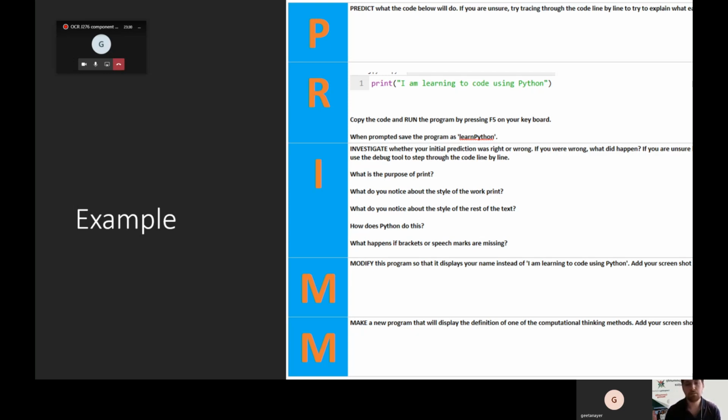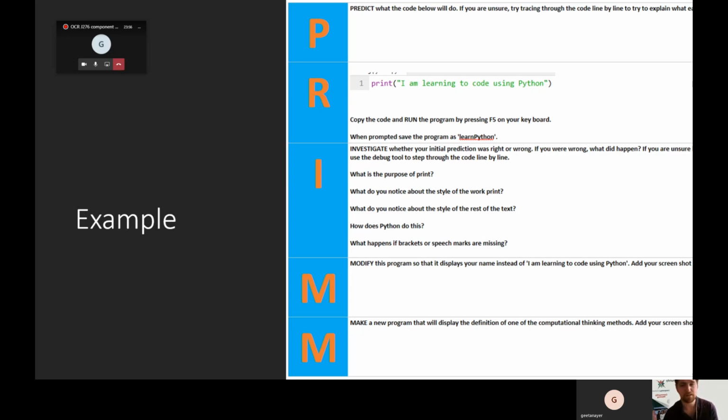The modify side of things is where they will then look at having a change of code. So change it to do something slightly different. It could be that you change it to fix an error that you've put in the code. So maybe the original program had an error that you put in there deliberately, and then you just want them to fix it, or you want to just change the purpose and things like that.